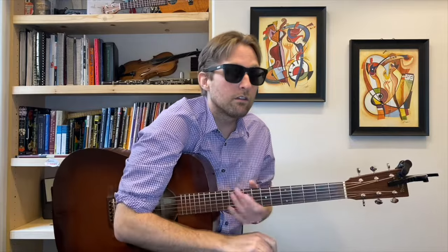I have these sunglasses. $17.99, I got them at CVS. Bought them for a trip to Vegas. They're great, but they look kind of huge. They're kind of big. These are big sunglasses.